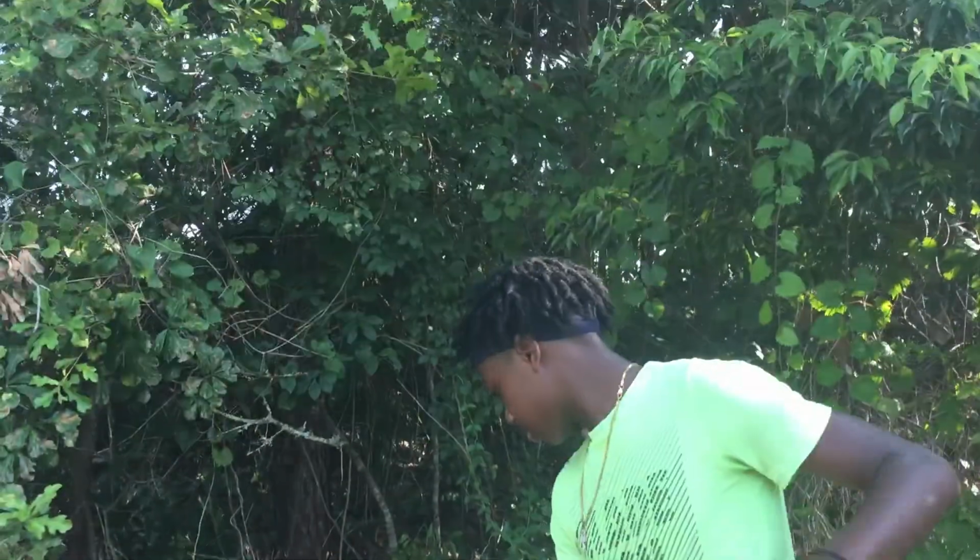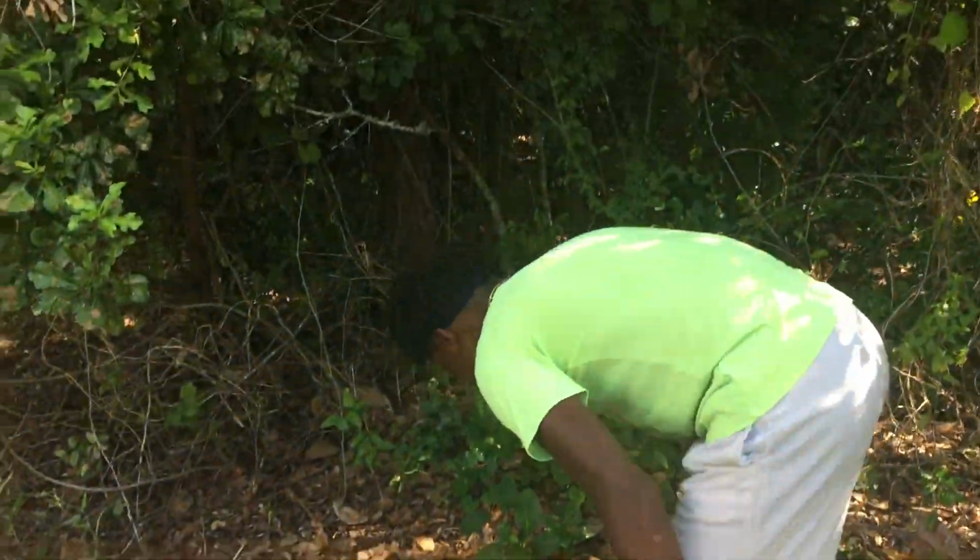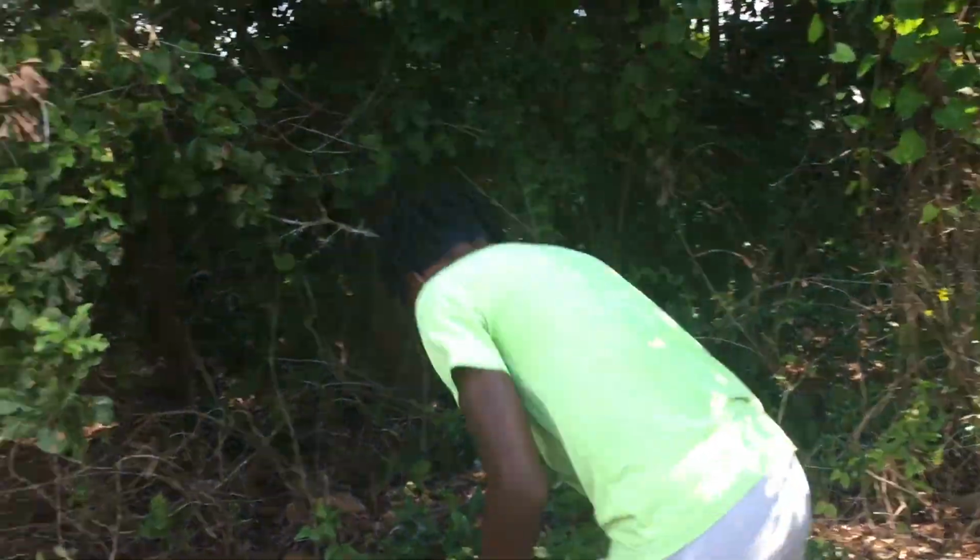Yeah. You gotta come in the middle of the woods like he is right now. See the woods behind him? It's the woods that got mosquitoes and make you. Yeah.